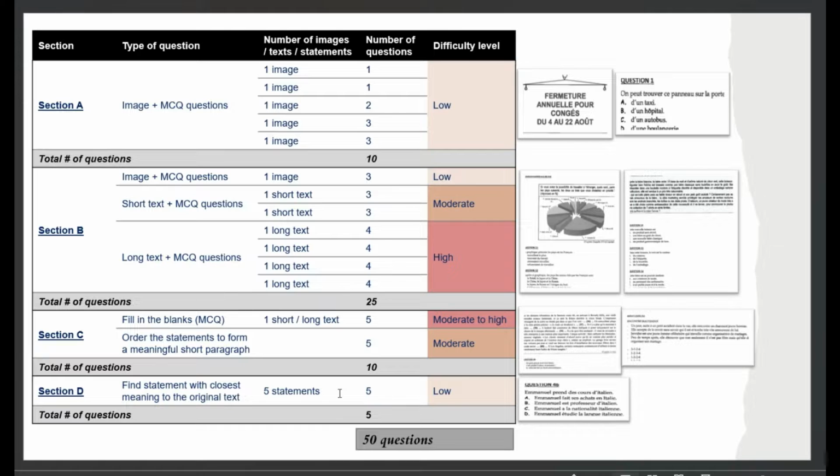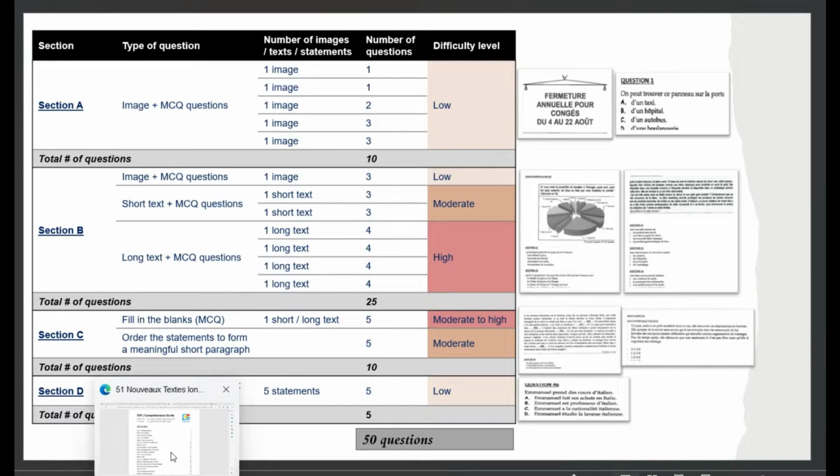If you follow the Facebook group, you may have seen comments from many people after taking the exam, and they also claim that they have not seen any familiar text from the practice material that they have used, and they are not sure, but they have just tried to give it their best attempt. So although it is important to use all the practice material that we have, in parallel you should also do some general reading, like reading articles to improve your reading comprehension, because it is not 100% that you're going to find some familiar questions in the exam.